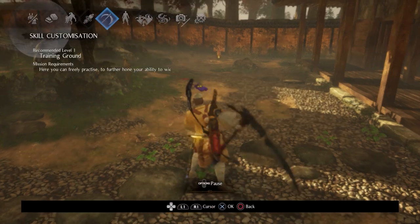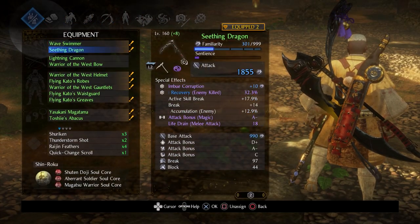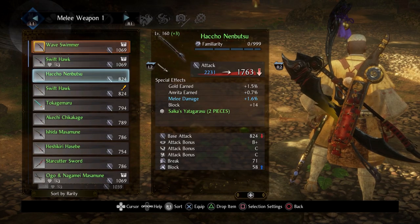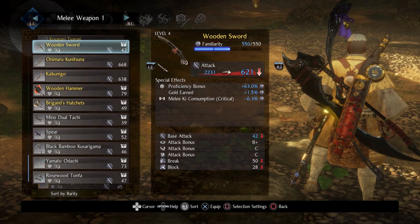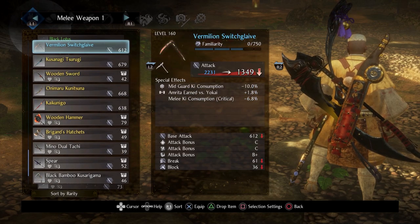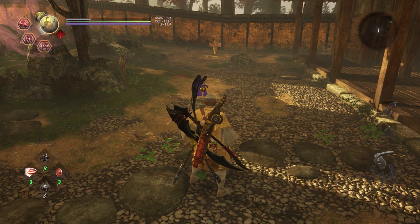Especially if you're using a high... Oh no, I'm actually using... I thought I was using my level 1 weapon. That was crazy. I honestly thought I was using my level 1 weapon. Maybe not. Maybe not, bro. That's just insane. I was gonna say, bro, like, what the hell? That's a lot of damage. Where's my level 4? Blade, there it is. Okay, now we can practice.